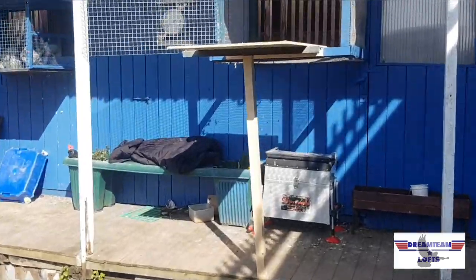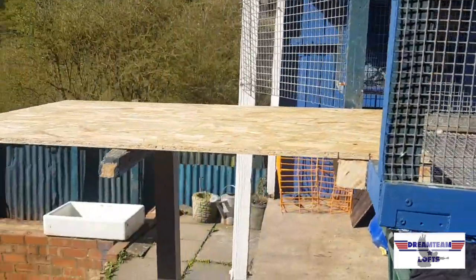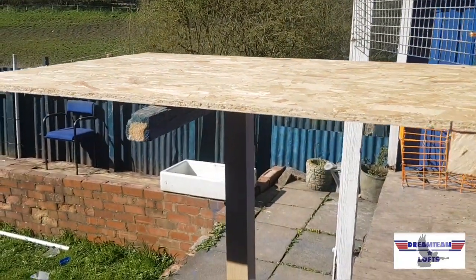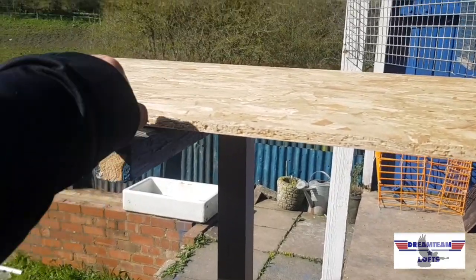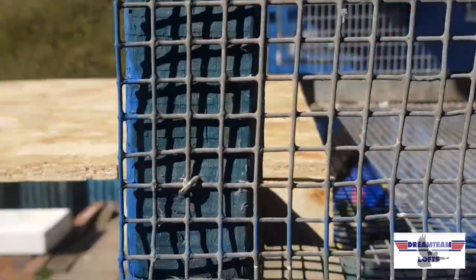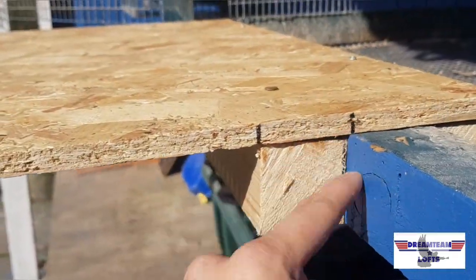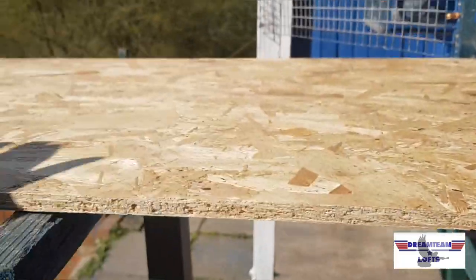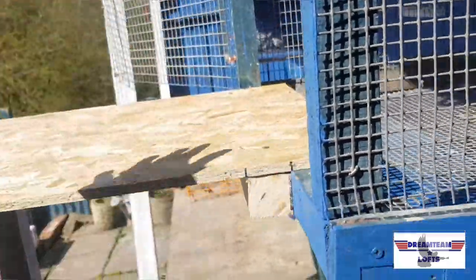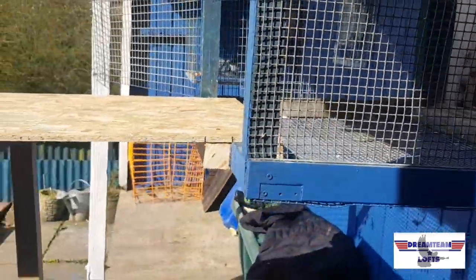I'll just show you this. This is the new landing pad for the cockbirds. I made a little T-bar here that sits underneath it, stops it from bouncing. Bit of 2x2 here, bit of 2x2 this side, and it just creates a nice snug fit across the front of this aviary here. So when the boys come in, they can land over here and go in, instead of having to try and get their entry right to go straight into the aviary, because that's how they trap in.